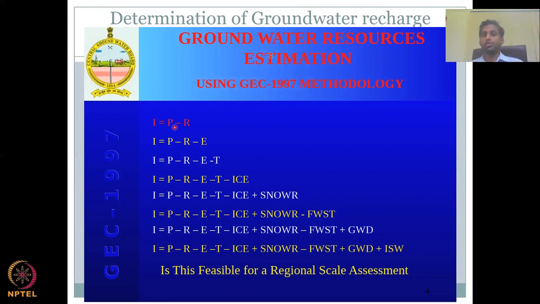Okay. Then you have your evaporation. Then you can add on your evapotranspiration, which means you can make your equation more complex by throwing in more and more variables. You can also add snow melt, runoff, ice, etc., infiltration, storage of water. All this can be done at different scales, regional or sub-regional scales.